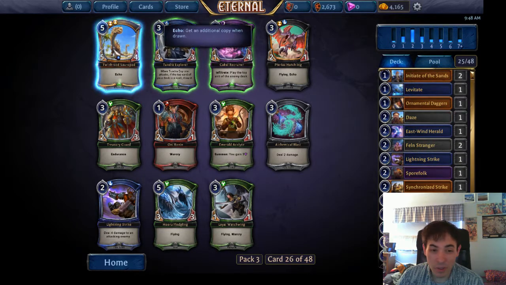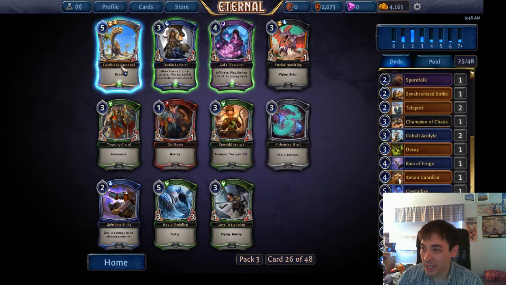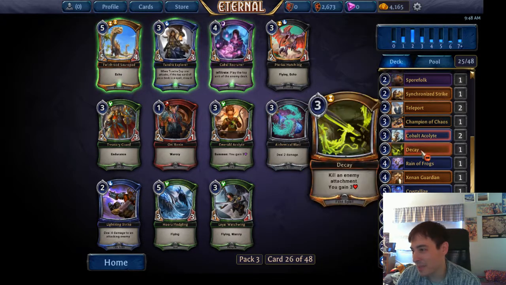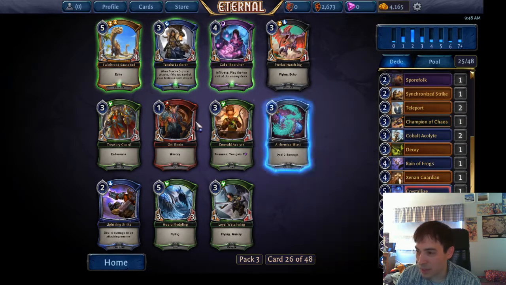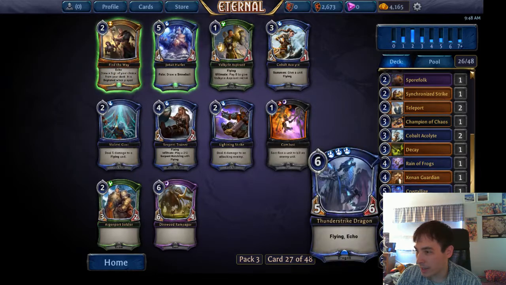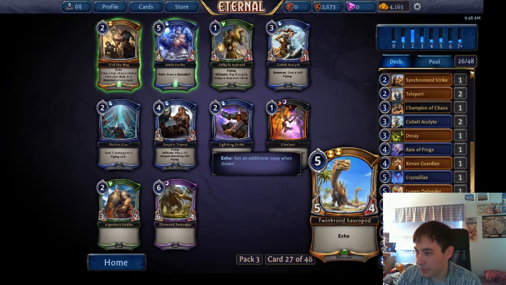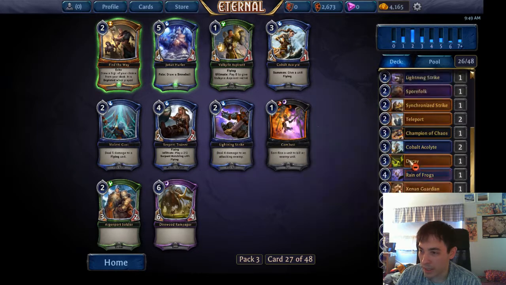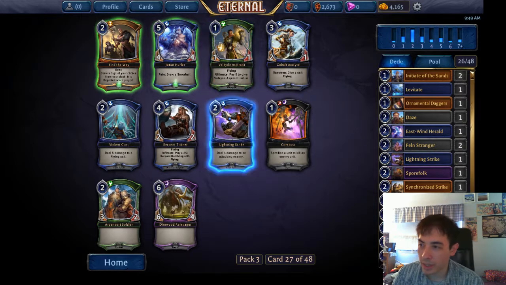Ooh, Twin Brood Sauropod. This card is very good. It's like Thunderstrike Dragon, except a little more reasonable, because it doesn't also have flying. So we're going to take that, and I think we're pretty good on top end now. We've got the Cobalt Monument, the Thunderstrike Dragon, Twin Brood Sauropod, Xenon Guardian to win our games. We just need to survive until we can get to that point now.